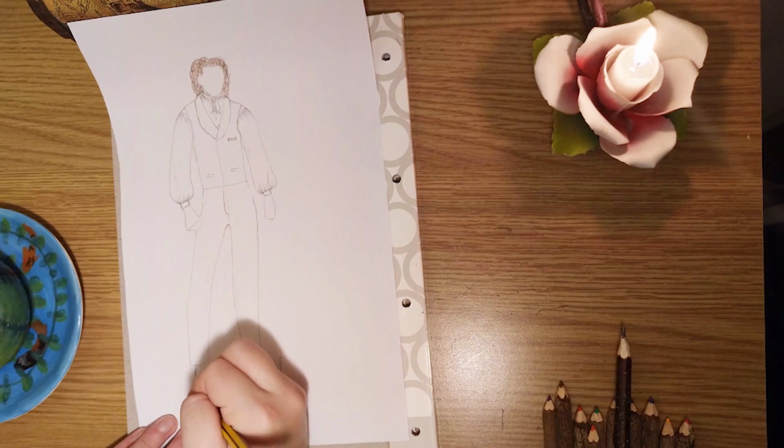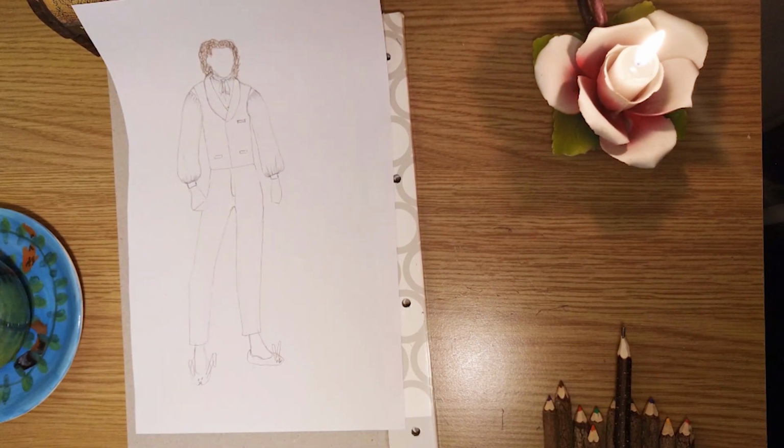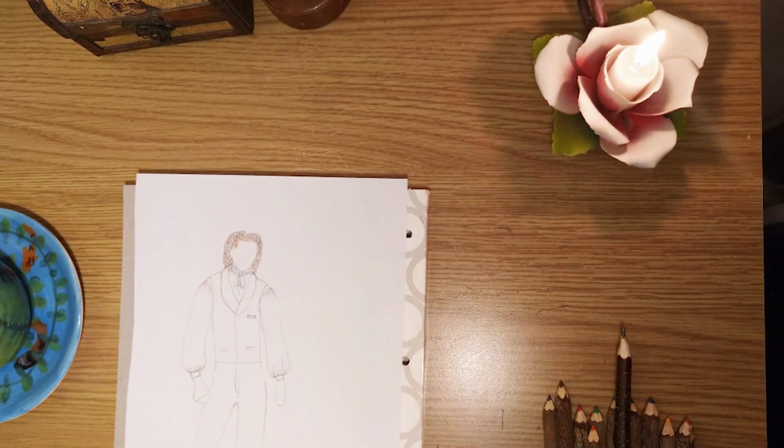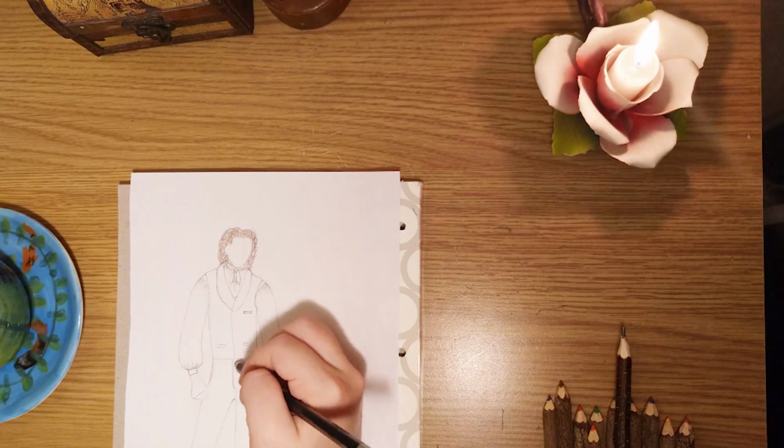I've also added some bunny slippers just for fun. Of course I'm not going to be wearing soft slippers on my graduation, my feet will probably hurt quite a lot. Yeah, I just thought it was quite funny.